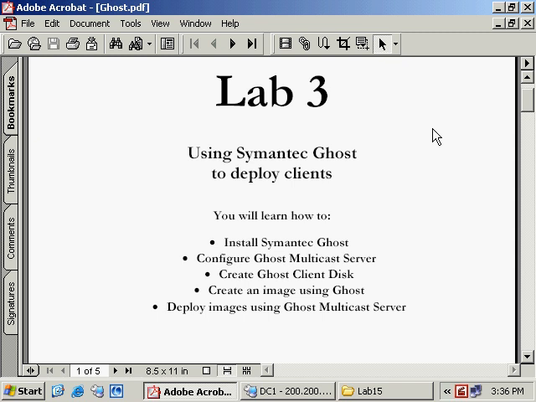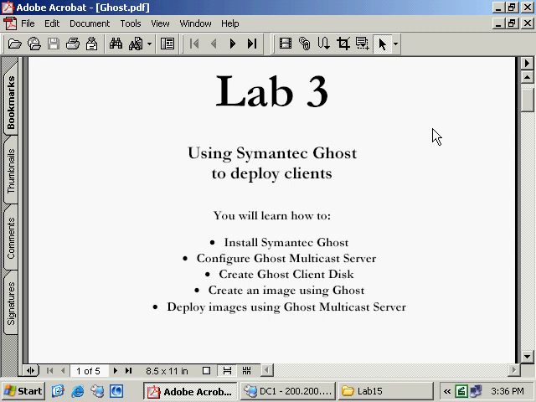The first thing is it does not matter what operating system you are trying to deploy. In fact, you can go one step further. I don't know if you know this, but even if you have a Windows 98 computer, you can install the Symantec Ghost software on it and make it act as a server. Again, the only limitation will be that you can have as many as 8 to 10 computers connect to that computer, simply because of Windows file sharing restrictions, but you do not even need a server operating system to actually install the Symantec Ghost product.